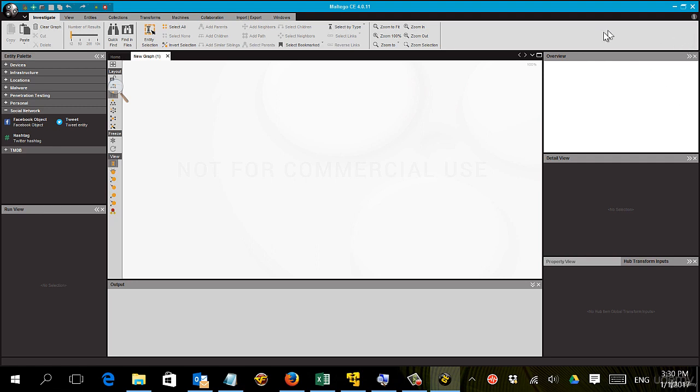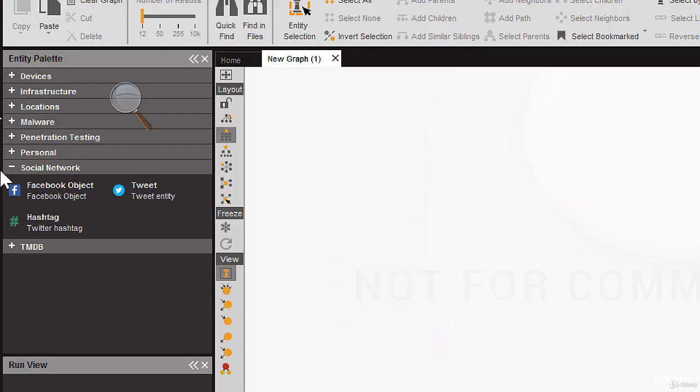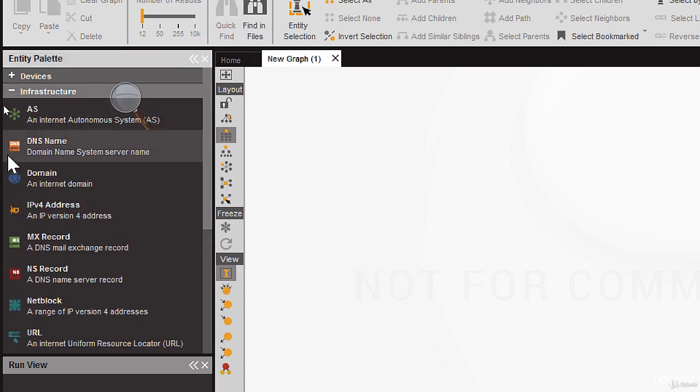side, you will find the satellite view. So let's start one by one and see how we can use Maltego. I'm going to go to the entity screen. And let's go here. As you can see, it's asking whether you are looking for infrastructure, location, penetration testing, personal. It's a big program actually, and you can keep trying. So let me go, for instance, to infrastructure, and let me get a domain.